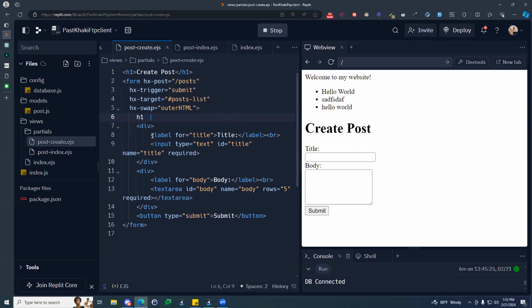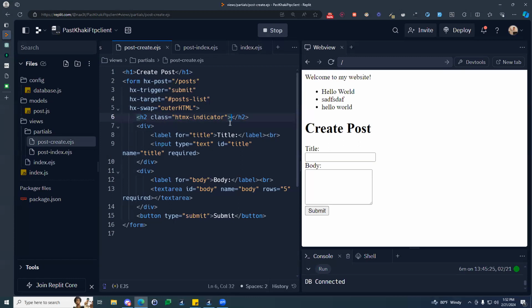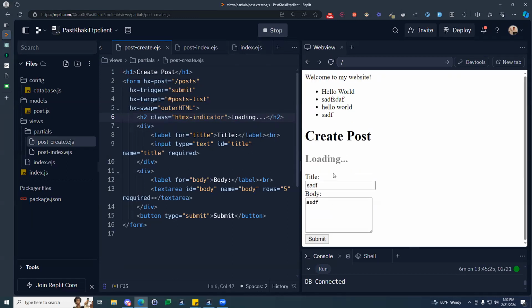So in the meantime, what we're going to do is we're just going to continue to have the H2, and then the class is going to be htmx-indicator. And inside of here, anything that you put in here is going to be invisible. So we'll just say something like loading. Okay, so if we refresh, and then we submit something, there it is, it flashes on the page. And then as soon as you get the HTML back from the API, then it makes it invisible again. Now, because it's just invisible and it's not actually using the display property of none, you get that big empty space where it lives. Not ideal.